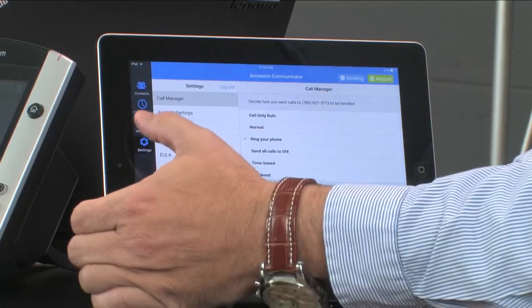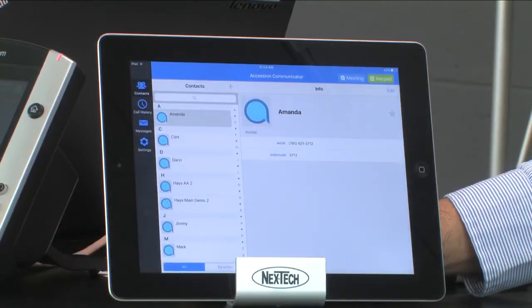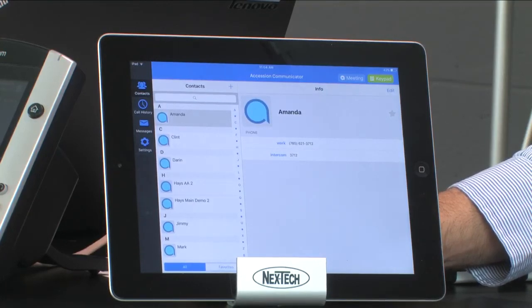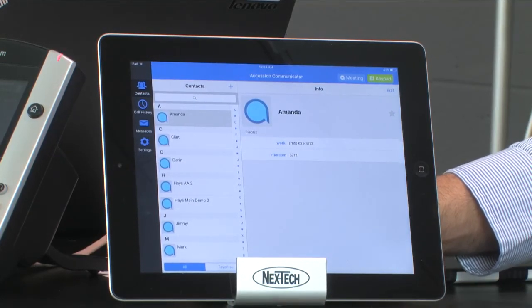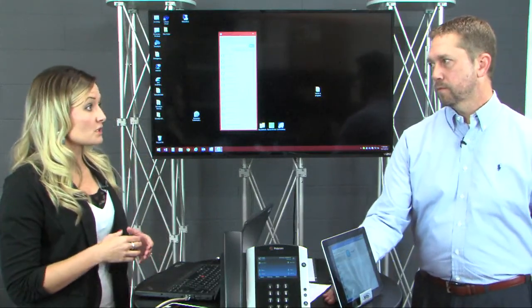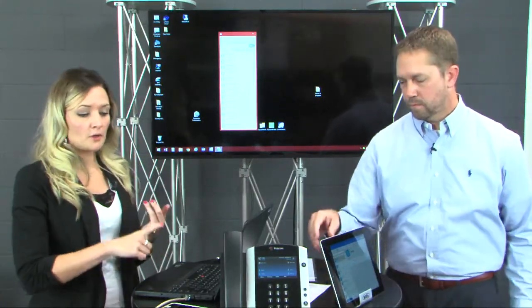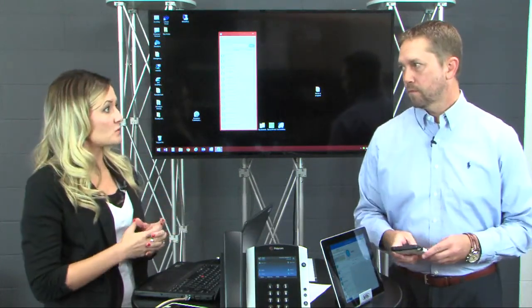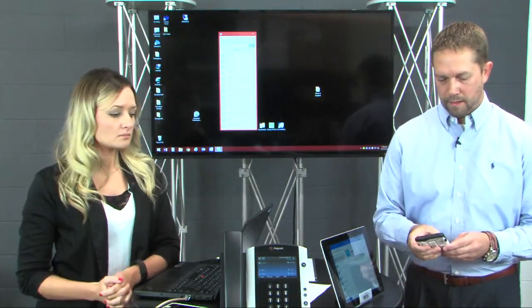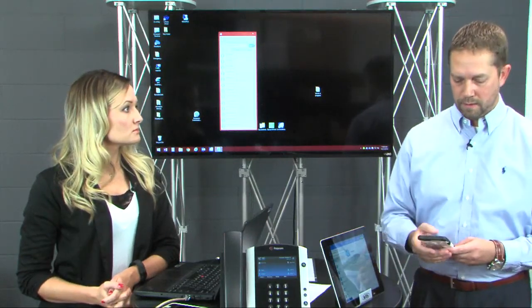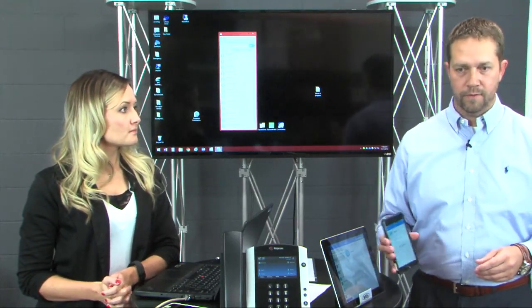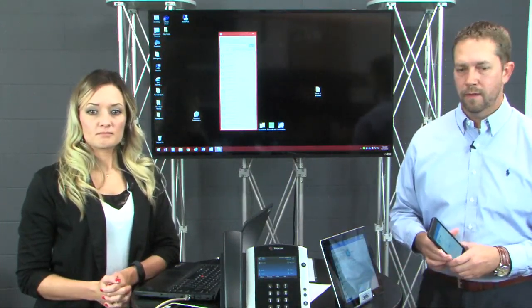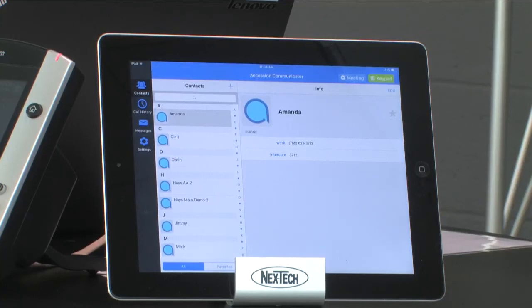And on the contacts, I want to point out that with the app and the client, both on the desktop, laptop, or tablet and your cell phone, you can have them sync to your Outlook contacts and the cell phone contacts you have, so you have all of your contacts in that app as well. So that's nice. Yeah, and since I'm logged in as Mark, my contacts on my iPhone are the same as on my tablet and on my phone. So basically you can't really escape your office phone calls.